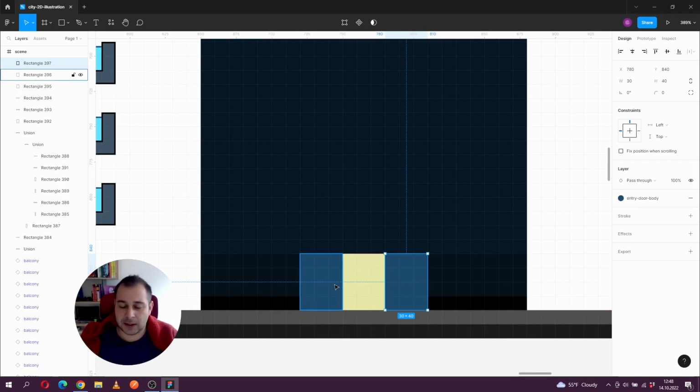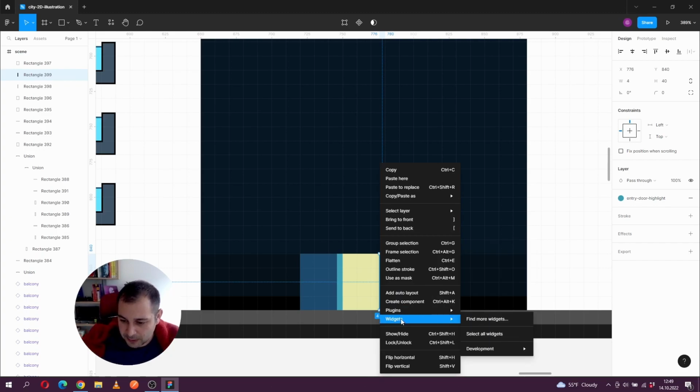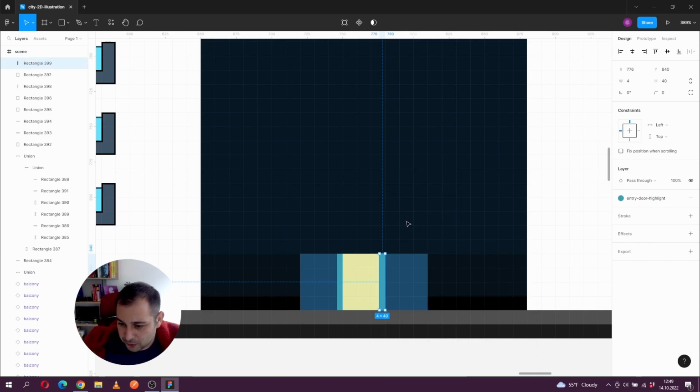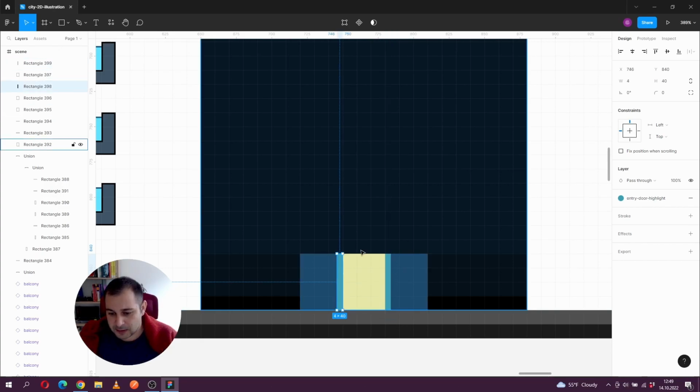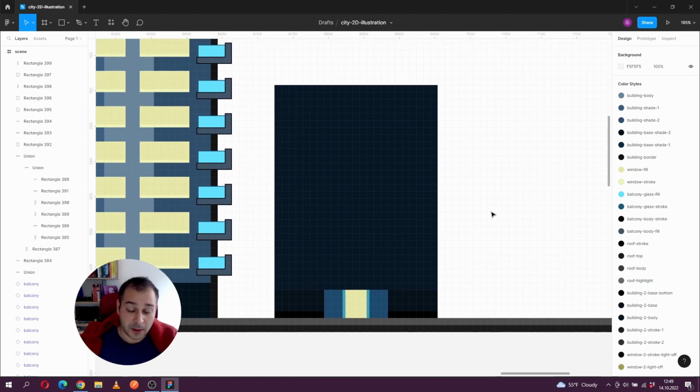And let's imagine that it's one of those sliding doors. And I need a bit of highlight, so 4 by 40, and add the highlight, and also continue with it to the right. I need to bring it front, right click, choose bring to front, and now make sure you overlay this perfect. So that's gonna be the entry door to this building.